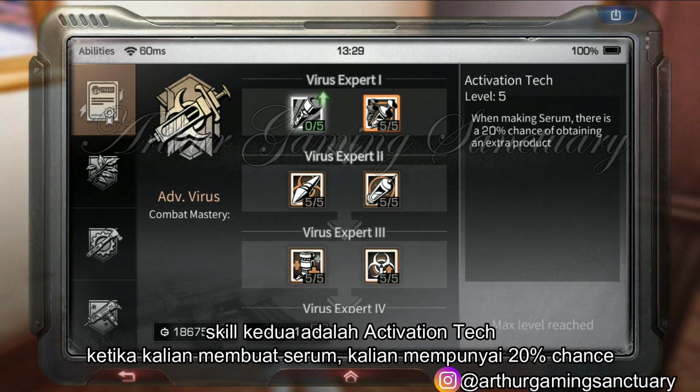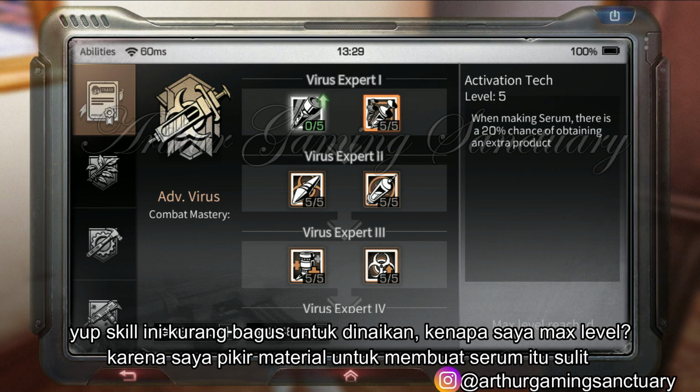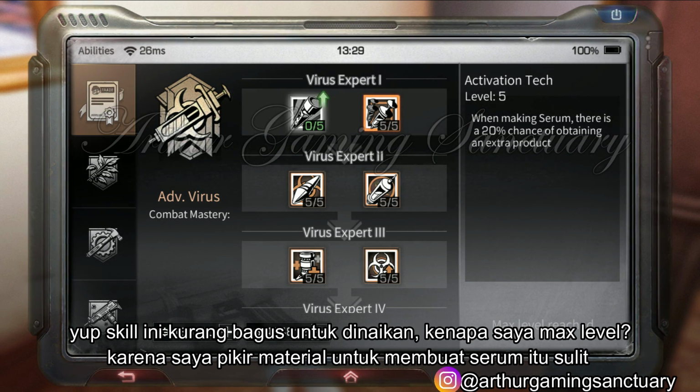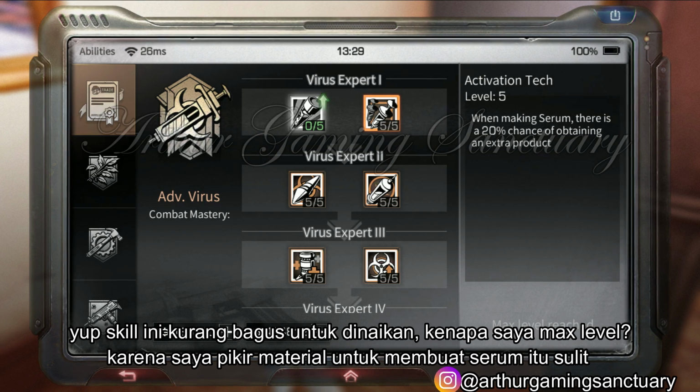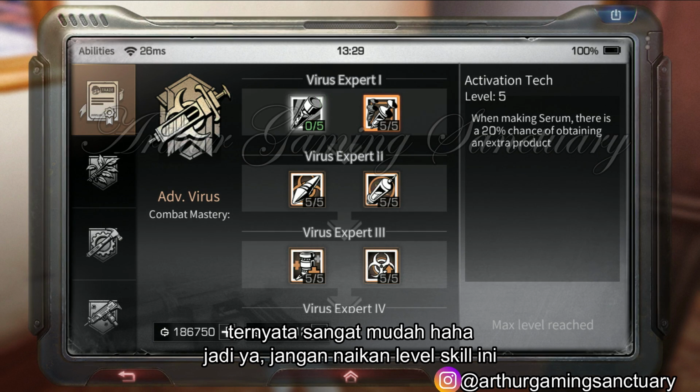When making a serum, there is a 20% chance of obtaining an extra product. Yes, this is not worth to level up as well. Why I max it? Because I thought the materials to make the serum is hard to obtain. I found out it's extremely easy to get. So yeah, don't level it up.